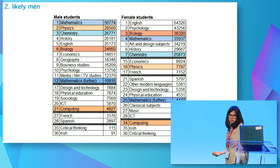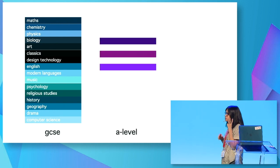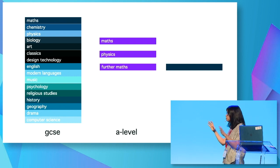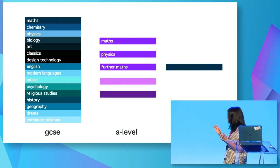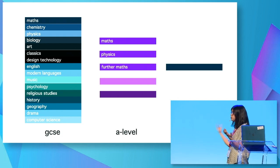Here in the UK, we make kids make their choices so, so early. At GCSE you may choose 10 or 11 different subjects, but at A-level you can only choose three. If you're going to study engineering, that's probably maths, physics, and further maths — which leaves no space for creative thought and no time to develop all of the wonderful things you know are really valuable. And the only way you can add more subjects is if you go to a private school, so the only way to do more is if you're incredibly privileged.